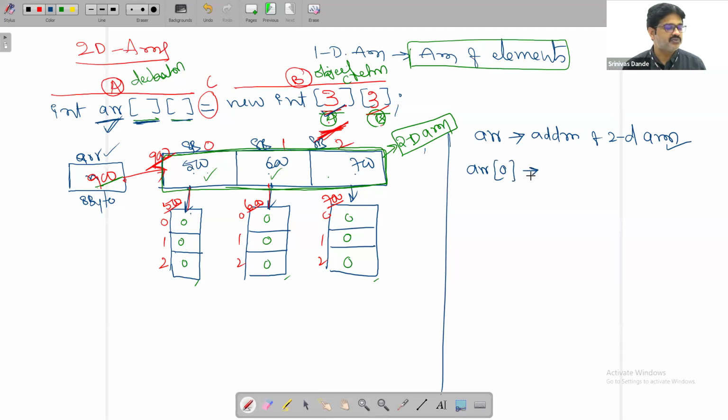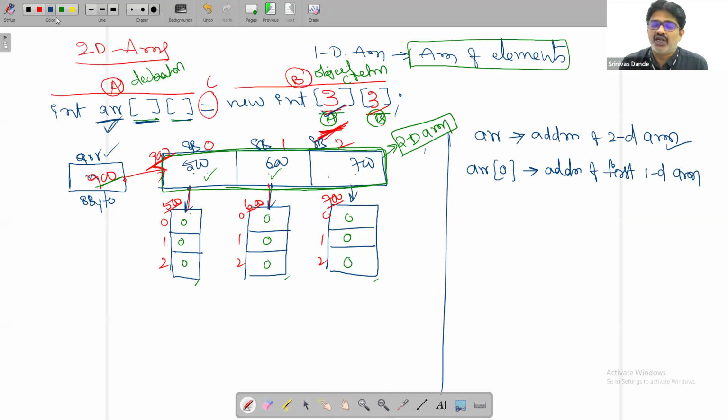It contains one specific address, the address of a 1D array. In this case, I am using the address of the first 1D array. Can I use it like that?